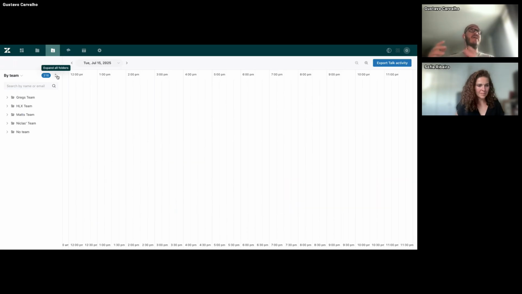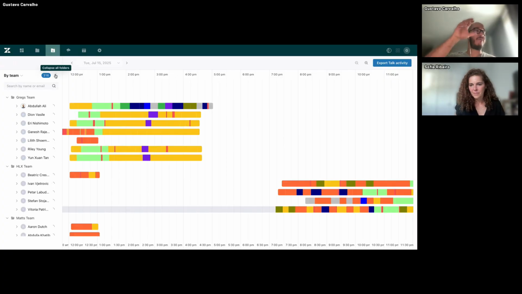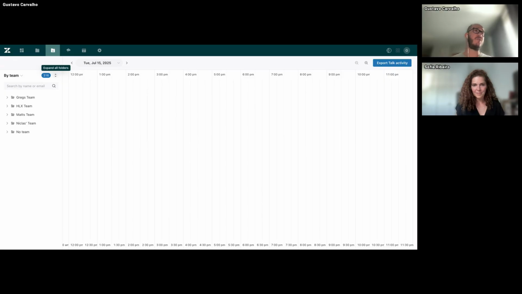And because agents can be part of multiple teams at the same time, you're always going to see them populating different teams if they are part of those teams. And then moving forward, you have this count here. This is your agent count, the list that you can see here. As an admin, I can see all the agents that are part of this account. The collapse or expand is very useful if you are dealing with lots of teams, lots of agents, so that you can easily navigate throughout those different grouping criteria.